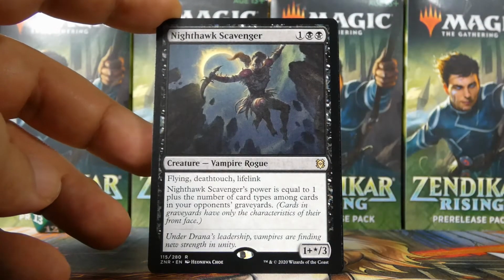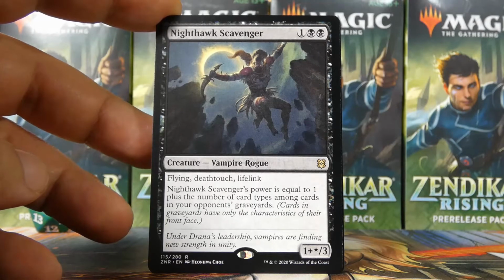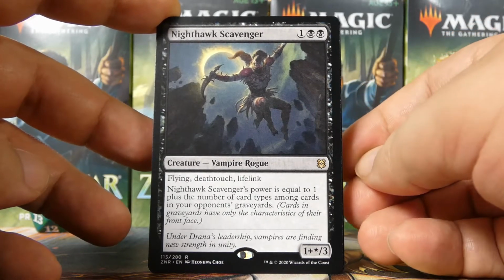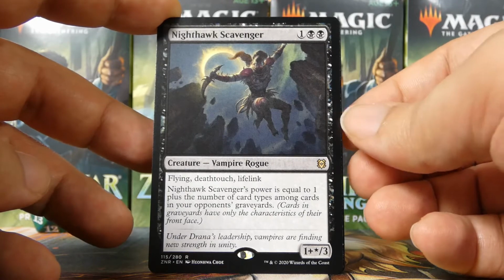Oh, darn it. How are we going to ever have this card in a kit with blue and green as the colors we're likely playing? Regardless, this card is insane. Nighthawks Scavenger is a Vampire Rogue 1+*3. This card's great. Very big upgrade to Vampire Nighthawk, right?